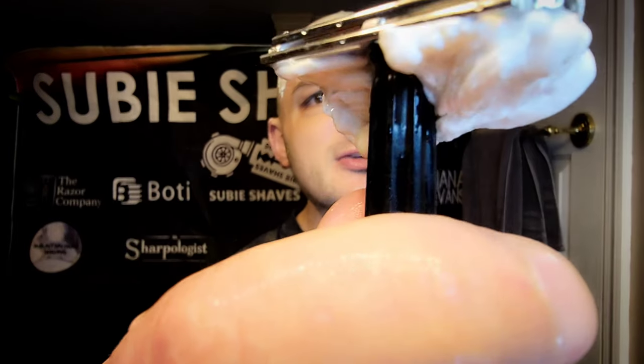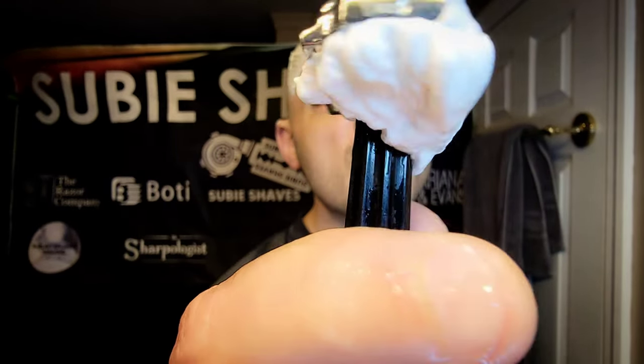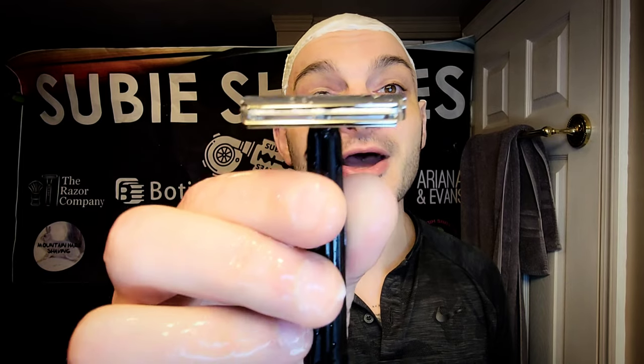What a smooth razor. I'm playing around with different angles — shallow, steep. What an absolutely divine, smooth, enjoyable shave. This is a kind of tribute razor to the WR-1, but other brands have also done that, like the RazoRock Lupo. A lot of people are curious how this shaves compared to the Lupo side by side. Honestly, I don't think there would be that much difference — they look very similar. I love the price point of this and the finish quality.